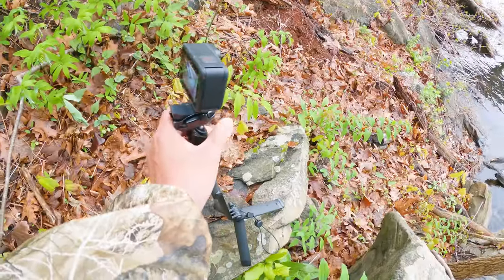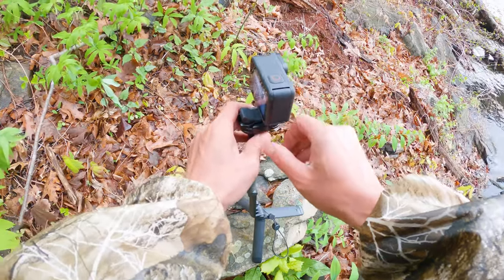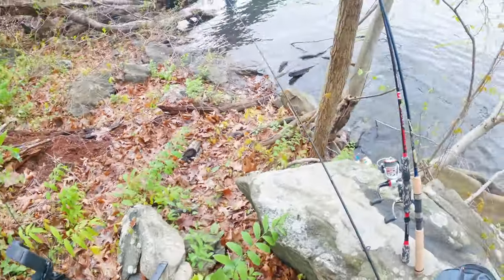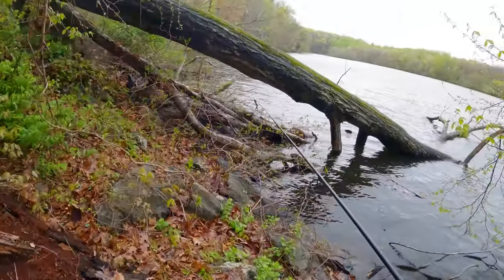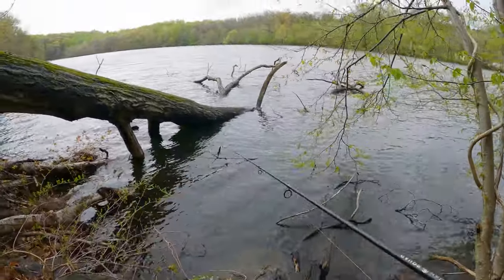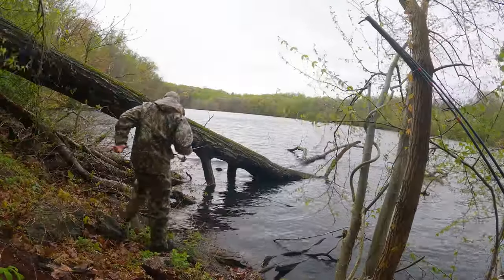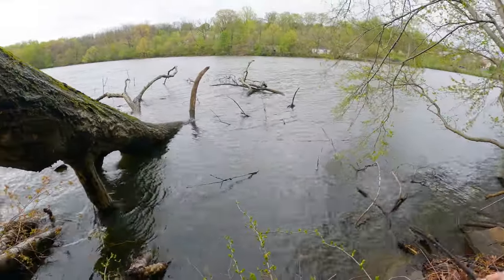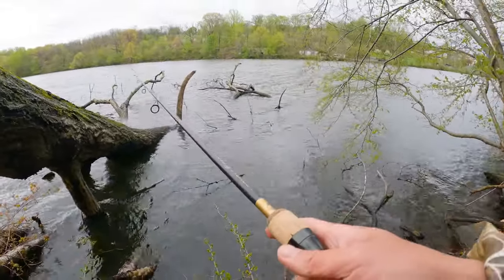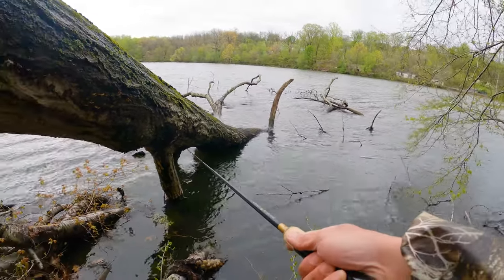Guys, we're gonna try to catch some fish on this big tree. Last time we caught some crappies here, but this time I got a bigger bug. Let's try this out. It's a little bit choppy, and it's actually an advantage.